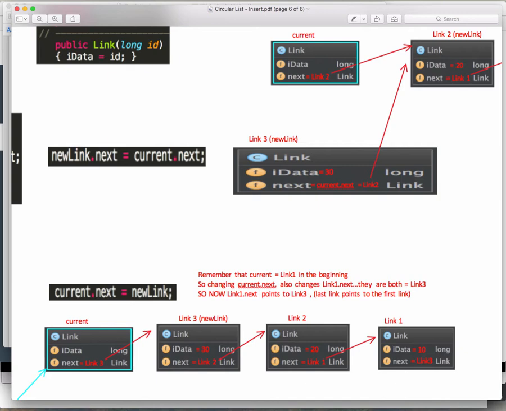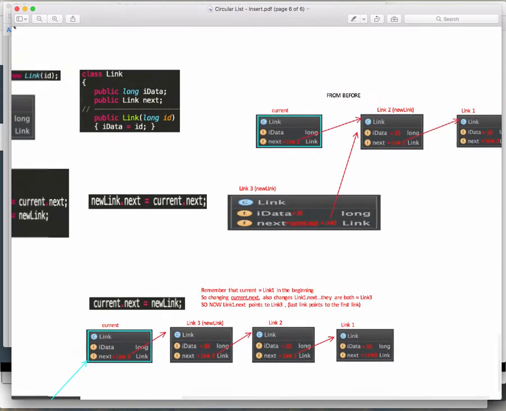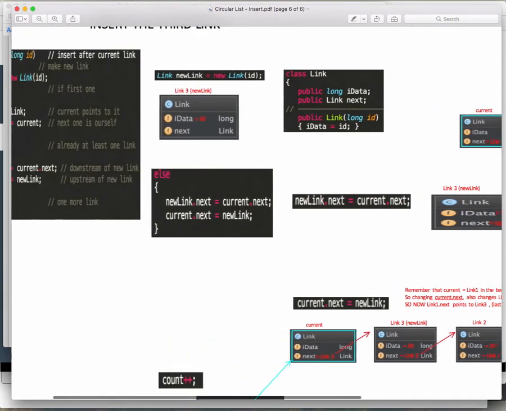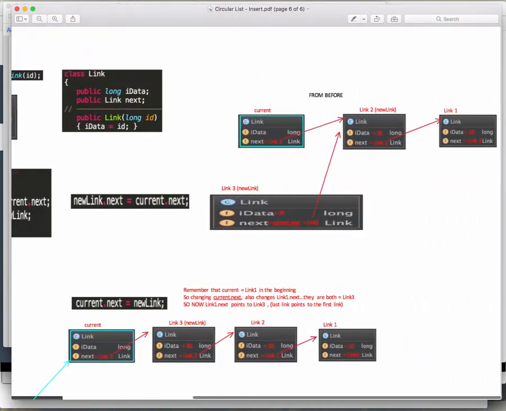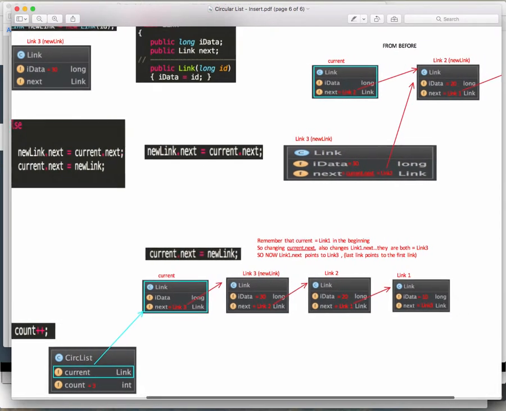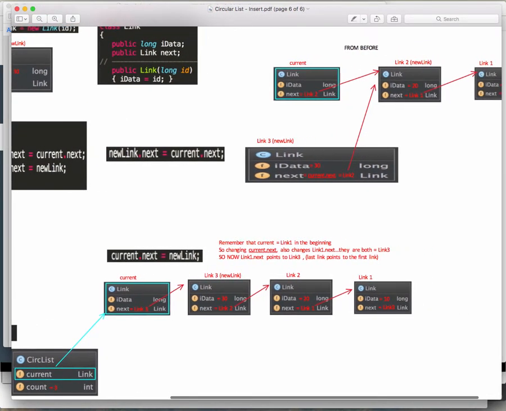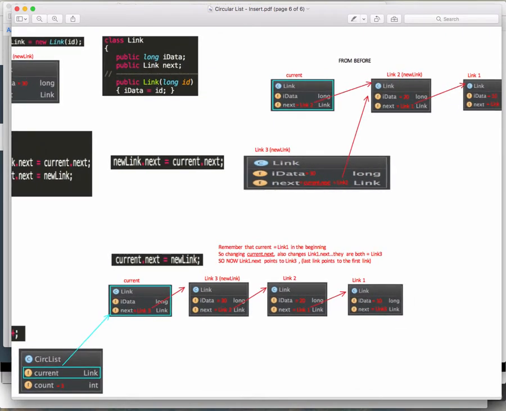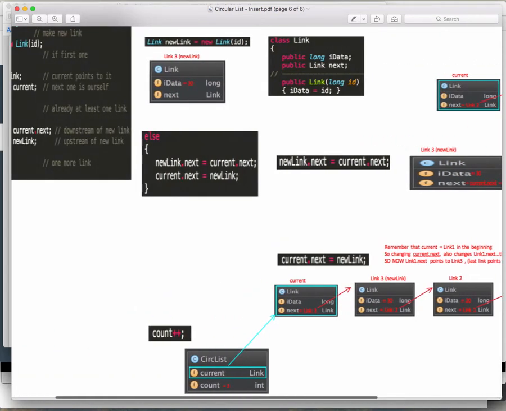I know I can talk about this all day long, but unless you actually get your hands dirty, start doing this, maybe draw some pictures on a piece of paper, it's not going to click. As you can see, I had to draw a whole bunch of stuff in there to try to make it obvious. No matter how long your linked list is, it'll work the same way for different arrangements. The very last link will always point to the same one. Okay, so it's like a side effect. Yes.